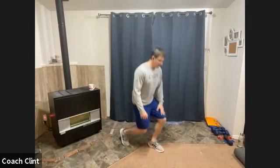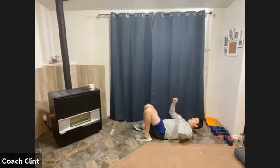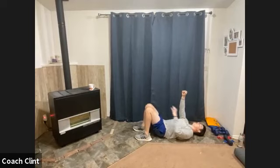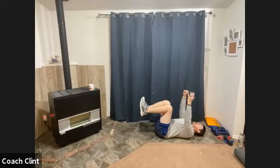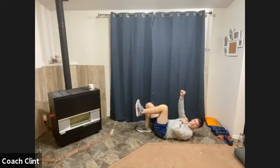From there, we're going down to the floor. Now there's two different ways to do this. If you have weights, you're going single arm bench. Bring those legs up into dead bug position. I like to have my free hand up, or you can put it down on your chest. We're gonna go down, drive it up. Down slow, drive it up. We're going for 6 on each side, okay?